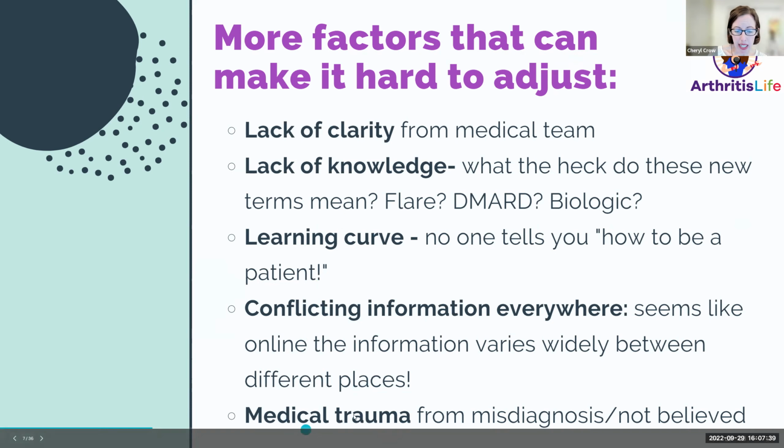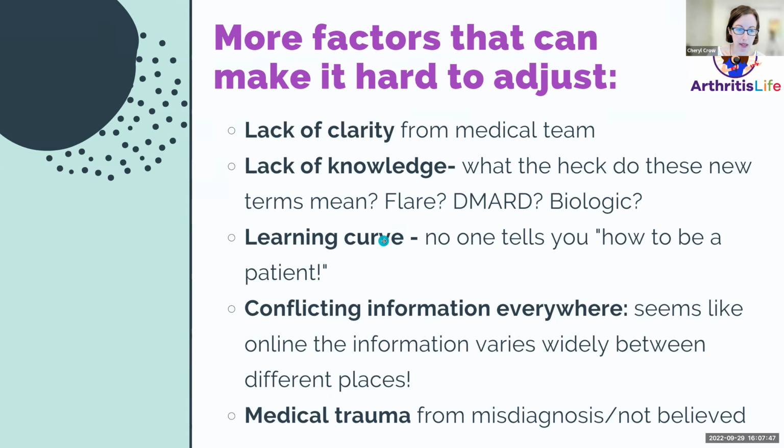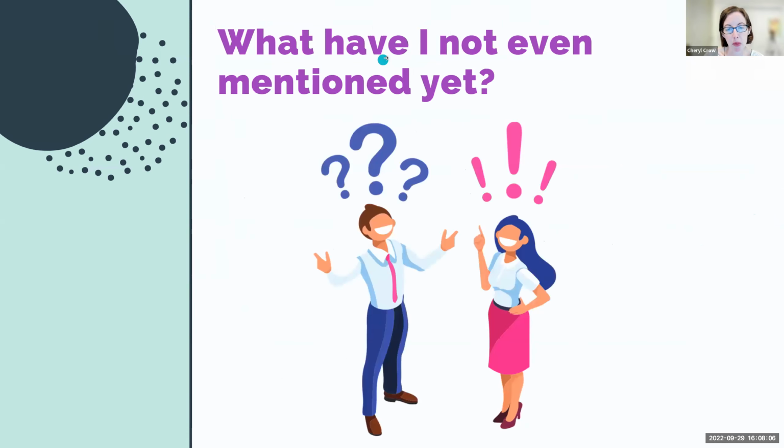And I really want to acknowledge that many of us have had medical trauma from being either misdiagnosed or not believed, or had a delay in diagnosis. The average time for getting an autoimmune disease diagnosis is something like 4 years, I believe. So, that's a long time to be in pain and suffering without answers and without the legitimacy that a diagnosis brings.